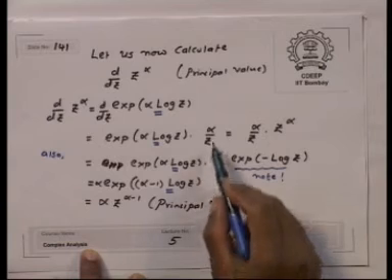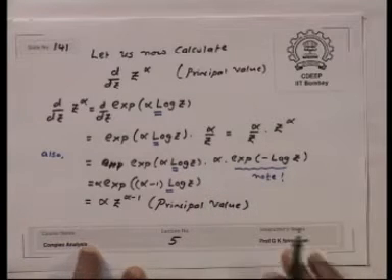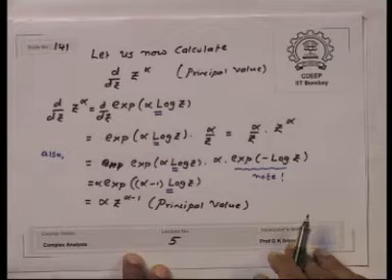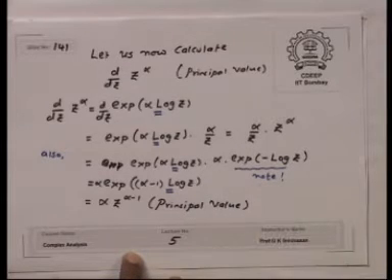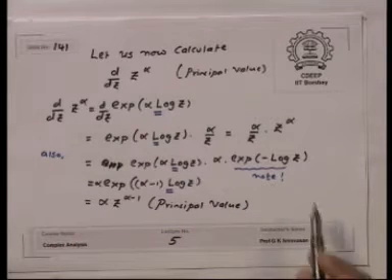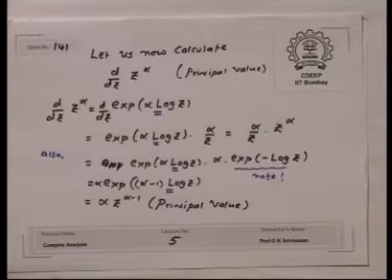On the other hand, what is 1 over z? 1 over z is exp of minus Log z. Log z is multivalued, but exp is periodic. The periodicity of the exponential function kills the multivalued nature of log. Two different values of log will differ by 2 pi i k, but the exponential function will take the same value because the exponential function is periodic with period 2 pi i.